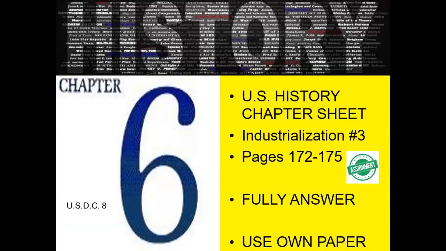Assignment number 11. Again, that's still in Unit 1, but it's still in the folder. Unit 1 has the U.S. History chapter sheet, guided reading 172 through 175. Simply open your book to 172, start reading, and as you read through each paragraph, answer the questions. Read and answer. Read and answer. Very simple. Pause here and take care of the chapter sheet, which is assignment 11 in Unit 1, Week 1.